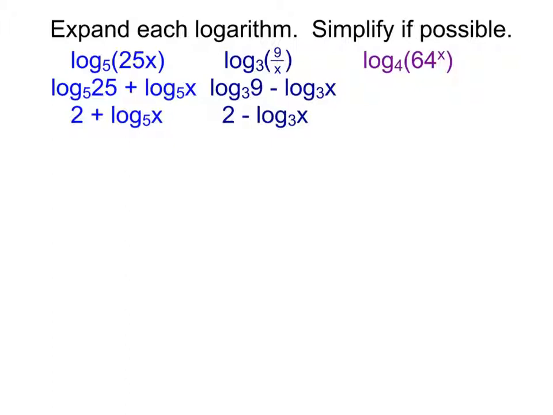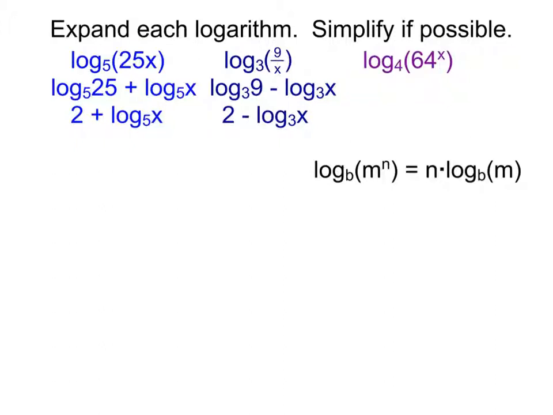All right, last one. Make sure, of course, you have it written down. Log base 4 of 64 to the power of x. And of course, when you write it, make sure it's clear on your paper that the x is your exponent there. And so again, I want to think about which rule I am going to be using. Well, you can probably guess pretty quick, right? Especially since I gave you 3 rules and then 3 problems. This is going to be the one we haven't used yet, but how do we know? Notice I have an exponent inside of my logarithm. Whenever I have the exponent inside of the logarithm, it tells me I'm using that third rule.